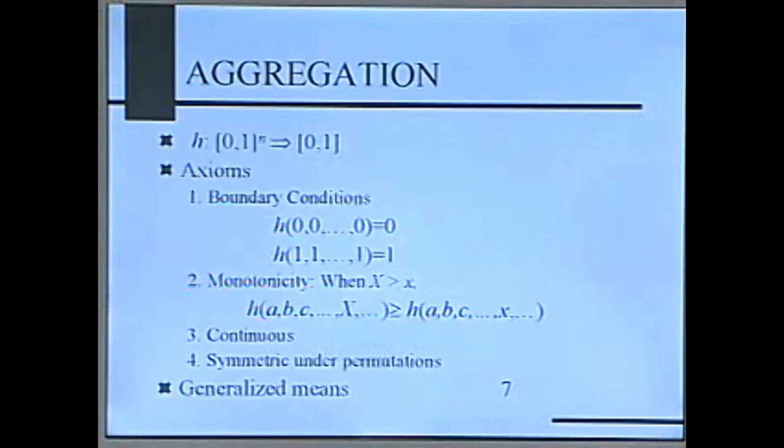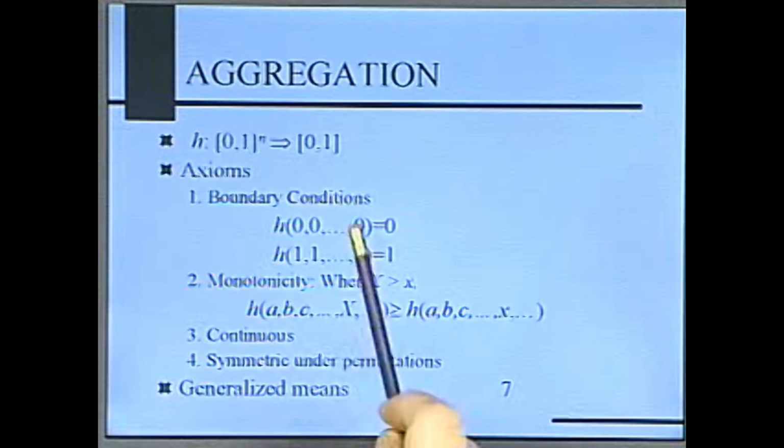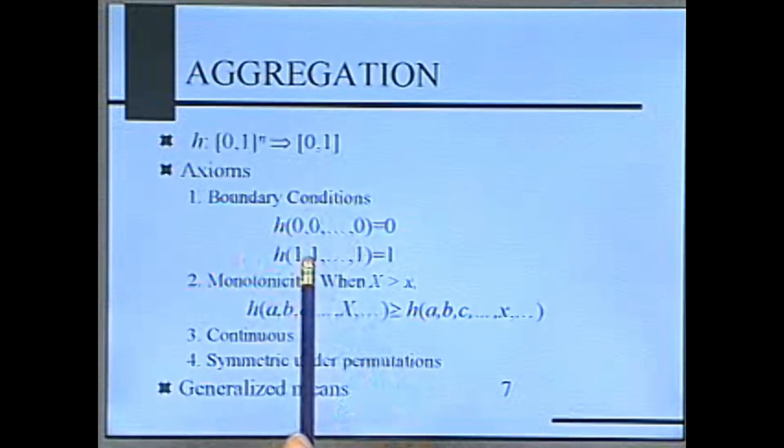What we would like to do is to have this aggregated single number be in some way representative of the entire string of numbers. There isn't a unique way of doing this, but there are some boundary conditions that we would like to have. One is the boundary condition if we aggregate a bunch of zeros. Everything on our list is zeros, and we aggregate all those zeros to be represented by a single number. What should that single number be? Should be 0, shouldn't it? Similarly, if we aggregate a whole big list of ones, it's got to be a 1. Come on.